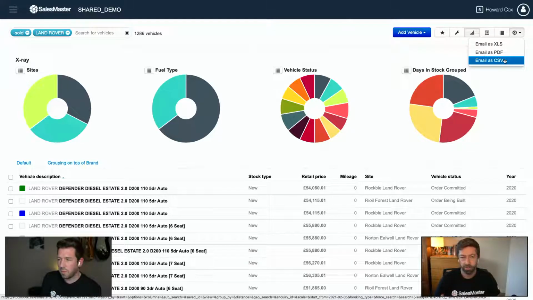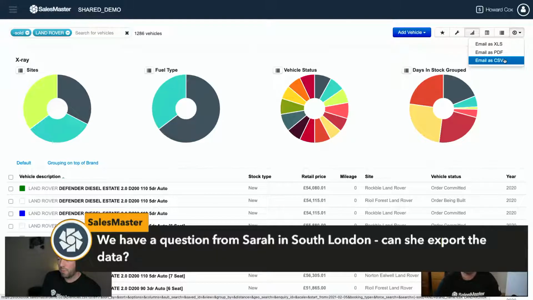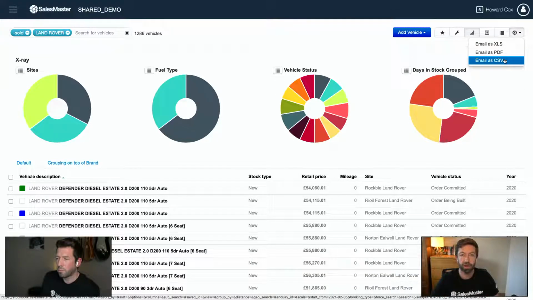Obviously, Sarah, knowing or learning the system, you could create automatic data extracts that would come straight to her emails. If she saved that data as a saved view, she could select to have that report sent to her automatically, on a Monday or a Friday.